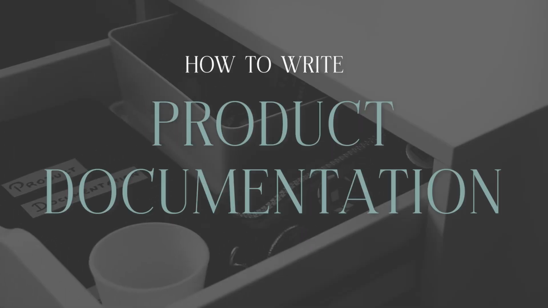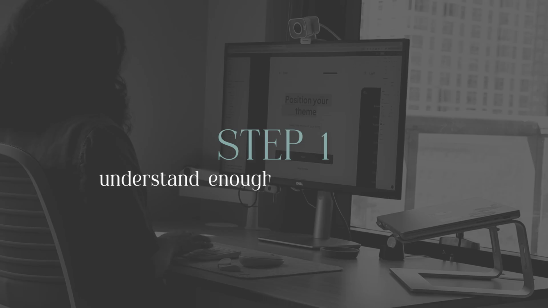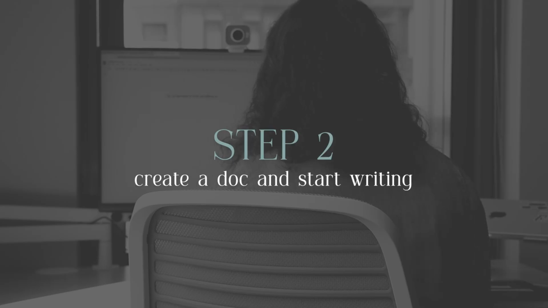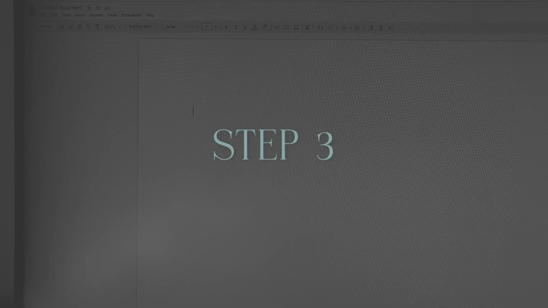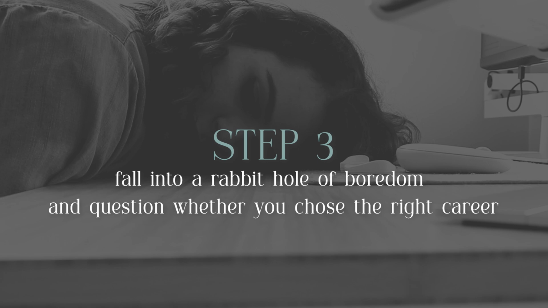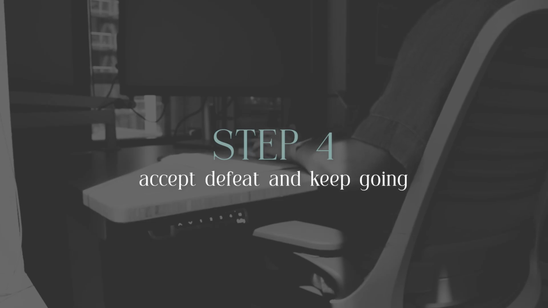How to write product documentation the usual way. Step 1, reach the point where you understand enough about the product. Step 2, create a doc and start writing. Step 3, fall into a rabbit hole of boredom and question whether you chose the right career. Step 4, accept defeat and return to the document until you can finally say, it's done.